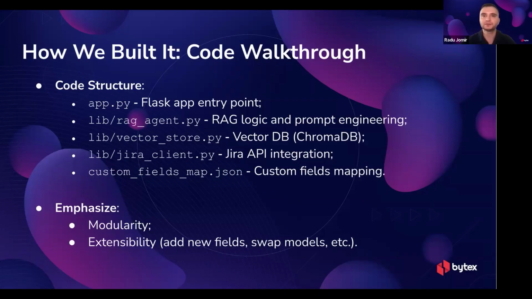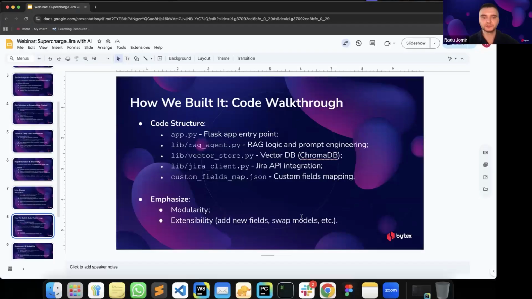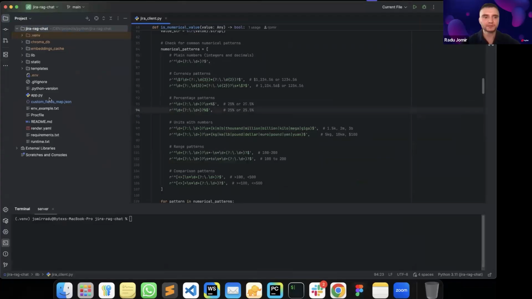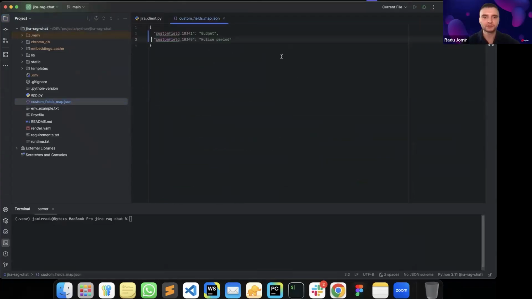You can add new fields, change mappings, and the system adapts automatically. This modular approach makes it easy to extend and maintain the whole system, designed to be production ready and scalable.